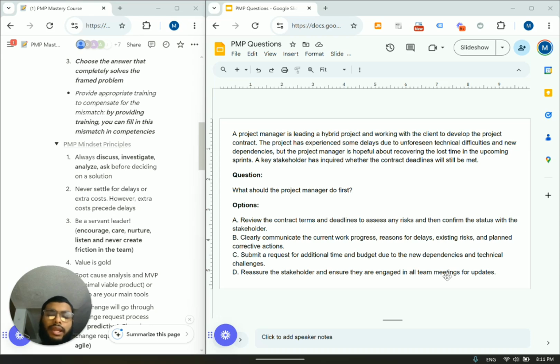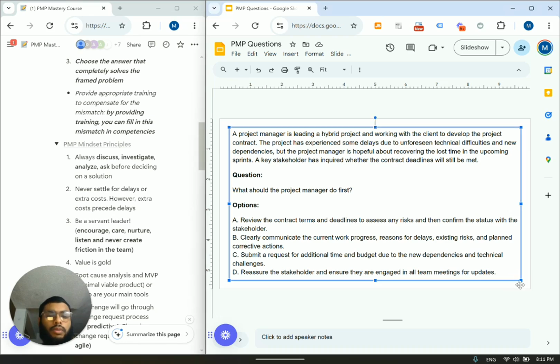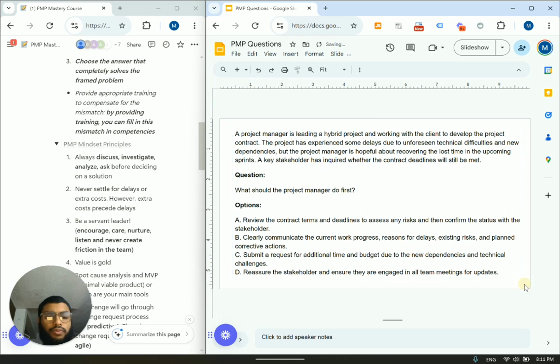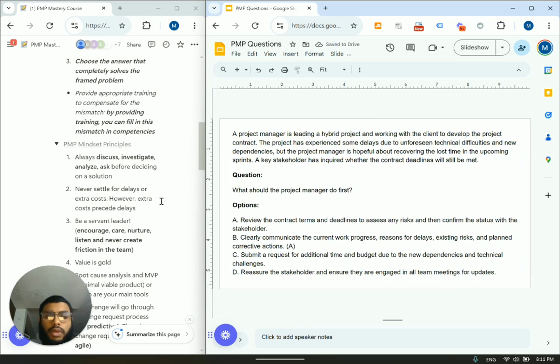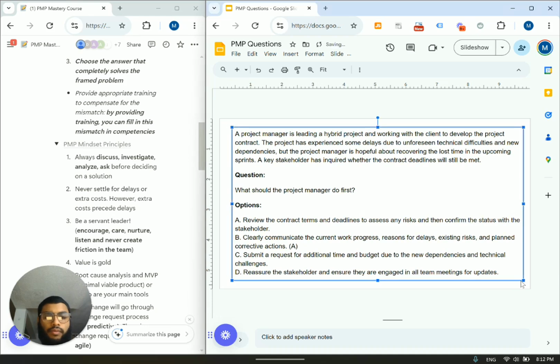I like the wording of A, and you're going to get this more on the exam, so don't stress too much. You're going to see something closer to A on the exam. But clearly communicating the work in progress, that's much better. Okay? Let's see what this answer is. The answer here is going to be, there we go, B. Tricky problem, but again, the first step, you always want to frame the problem, like we said, and then eliminate the answers that are contrary to the principles, and then choose the answer that best solves our core problem. Let's move on.